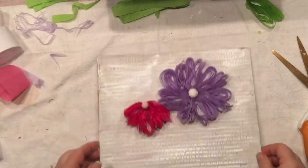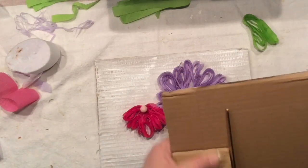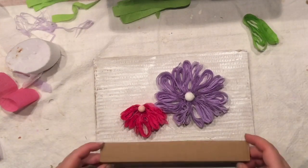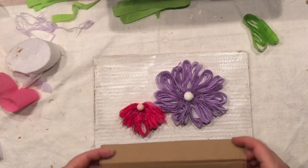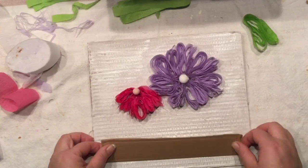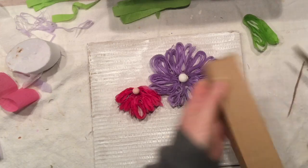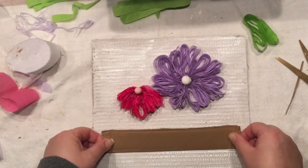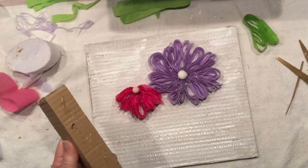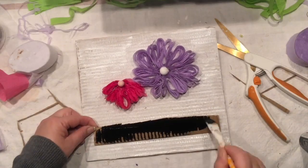The flowers are sort of done, but we cannot forget about the center. I simply install a wooden bead right in there. As I'm installing them, I figure I'd like to have some kind of a base, so I decided to cut additional cardboard pieces to create a little planter. Some of my projects just evolve as I'm making them — this is a good example. I created a little flap, added hot glue, and attached it to my cardboard. Then I'll paint it — that's going to be my base.